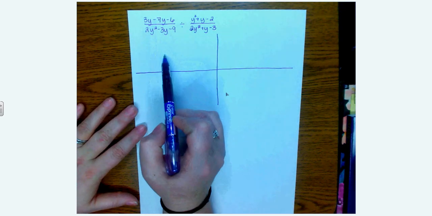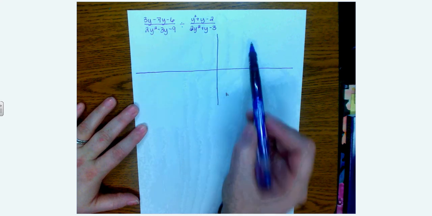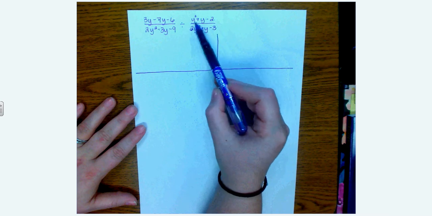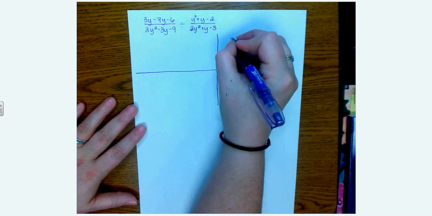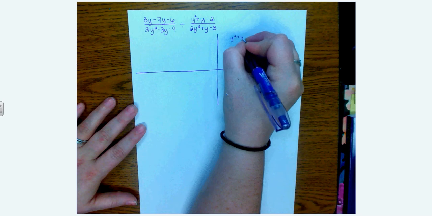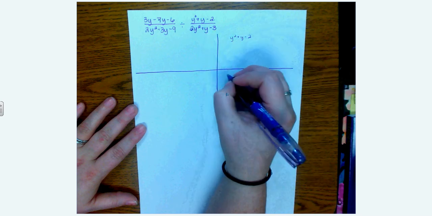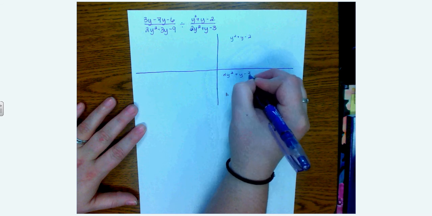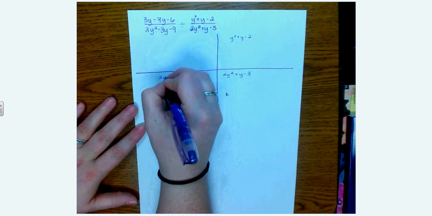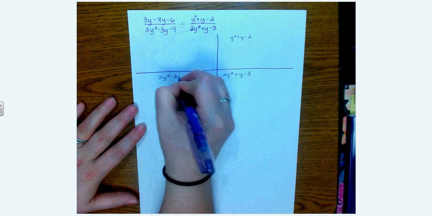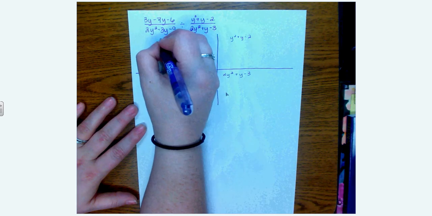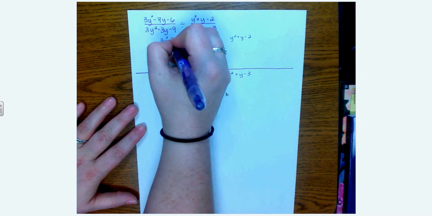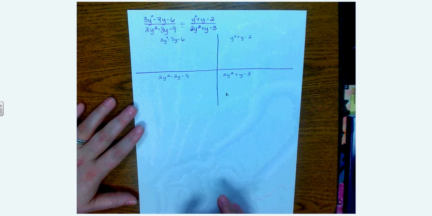This is going to go in the top box, this here. So everything kind of has its own box, as you can see. So this expression right here is what we're going to work with in this box. This expression is going to go in this box. And once we figure out what the pieces of each one of these expressions are, then we can figure out what they have in common. Obviously, I'm drawing this really big to kind of just work with you on it. You could draw it much smaller on your paper if that works best for you.